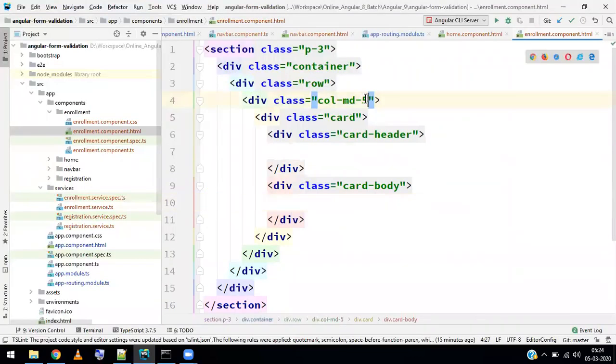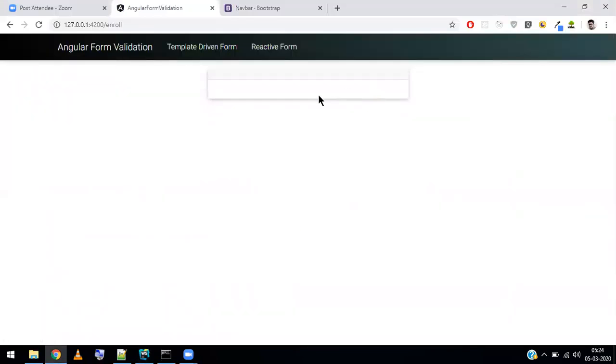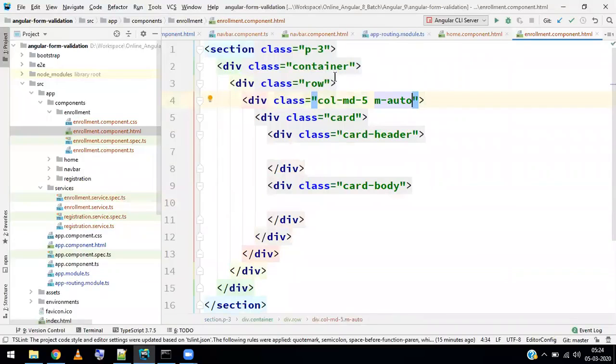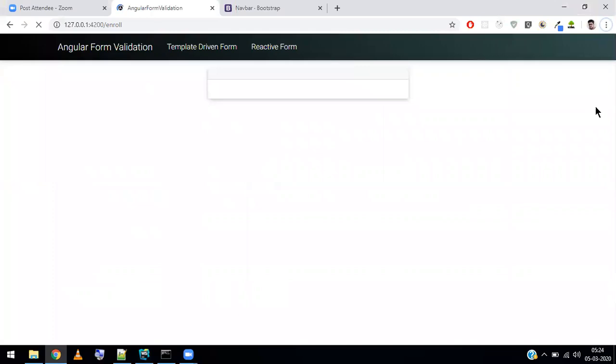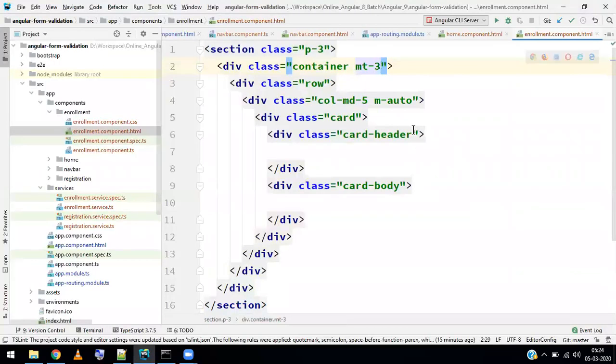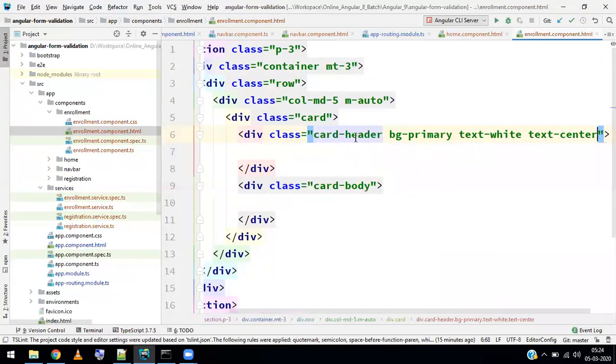Let me keep it in the center, margin auto, and fine. Here you can give some gap in the top, margin top 3. Okay, let me write bg-primary text-white text-center.